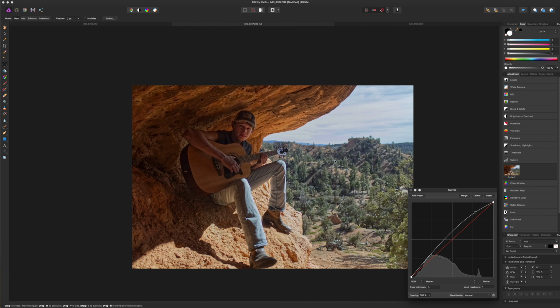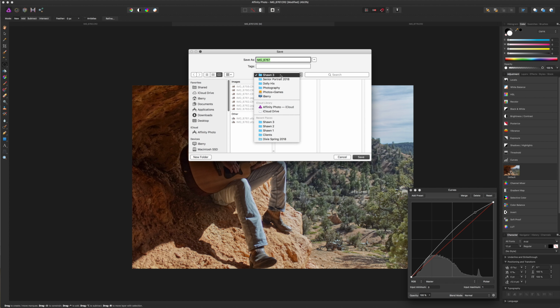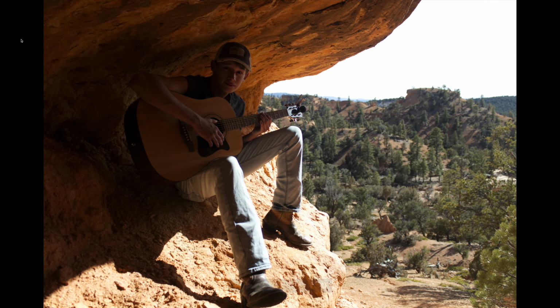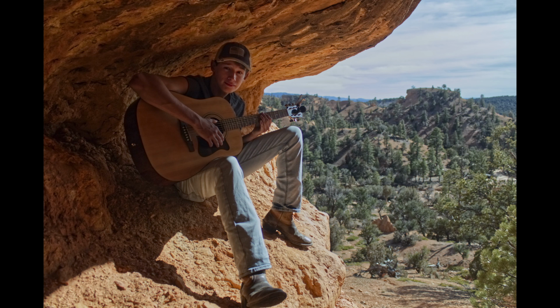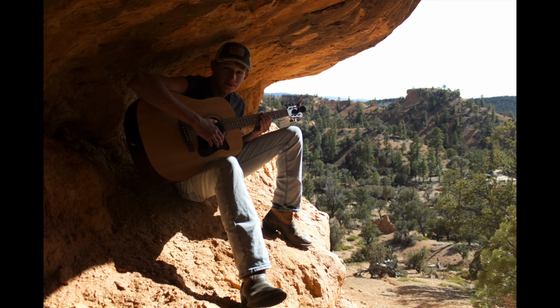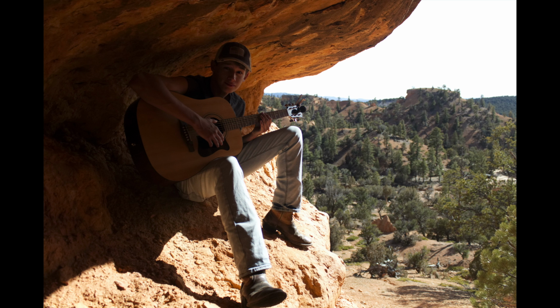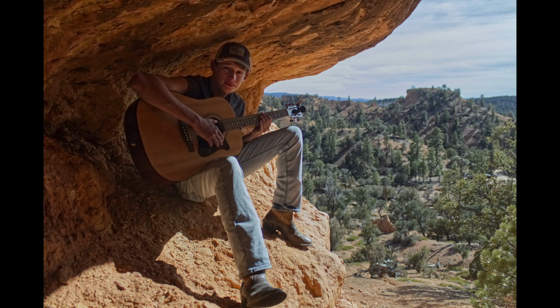So we'll go ahead and save the project. We'll do Command Option Shift S, and we'll just save a JPEG. So again, JPEG, RAW developed. JPEG, RAW, after it's been developed. JPEG, developed. That's freaking cool. JPEG is great for storing folders and files and stuff.